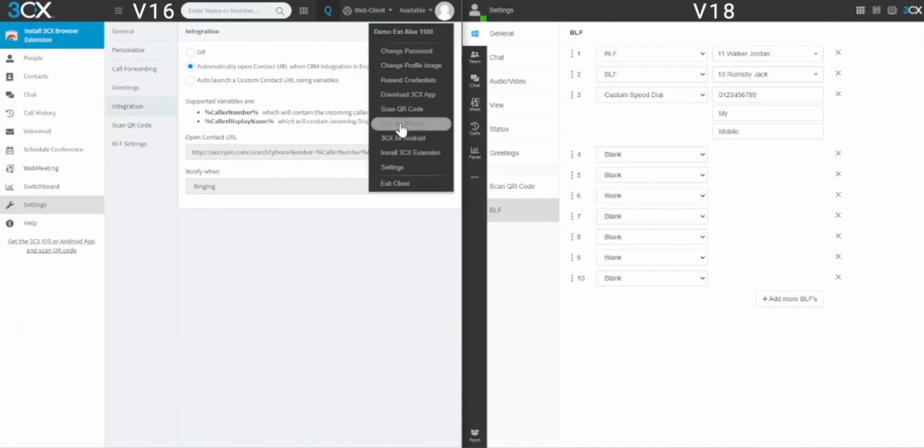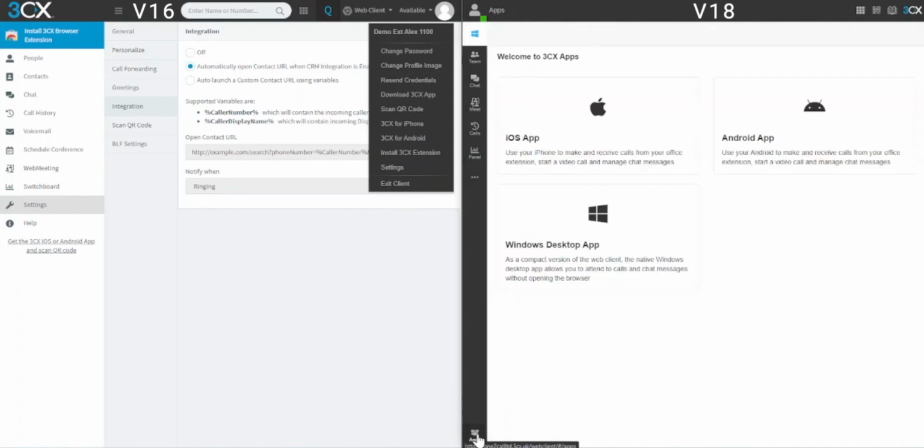And finally, instead of rooting around in your user menu to see what apps are available to you, an easy to find apps menu has been added to the bottom. So overall, a few functional changes, but mainly a clearer, cleaner design. We may have lost some of the colour, but I think what we've gained is an interface that's much easier to use day in, day out.